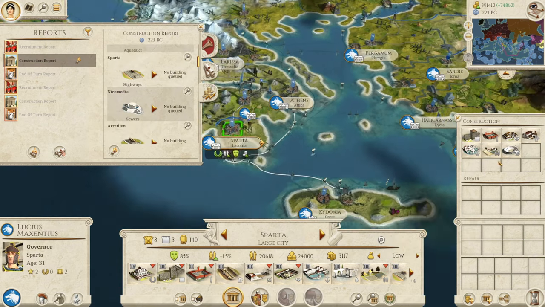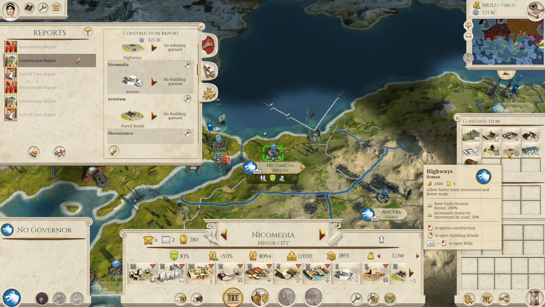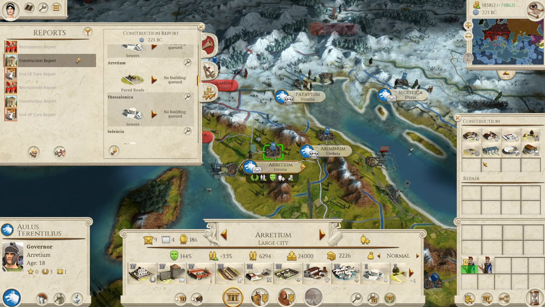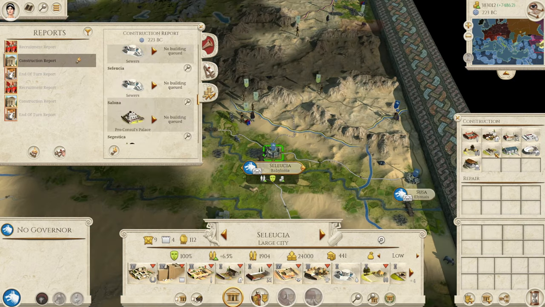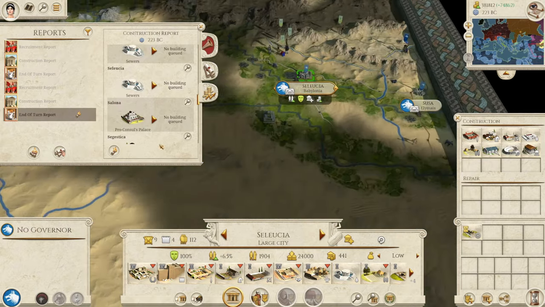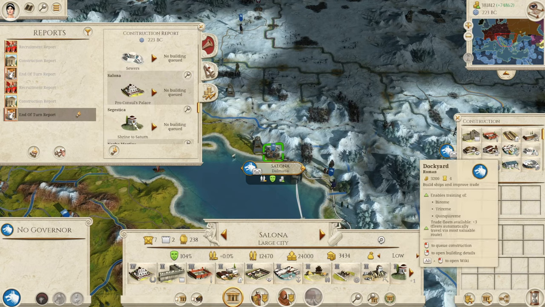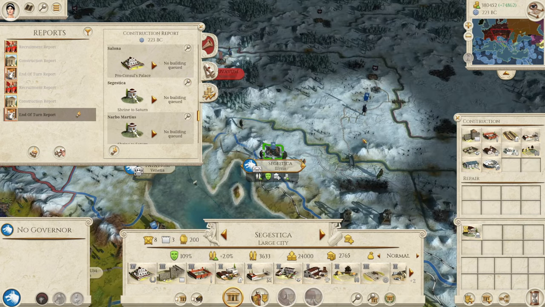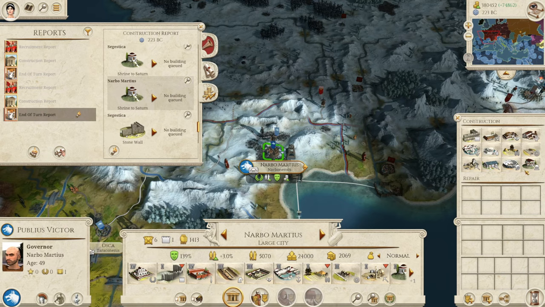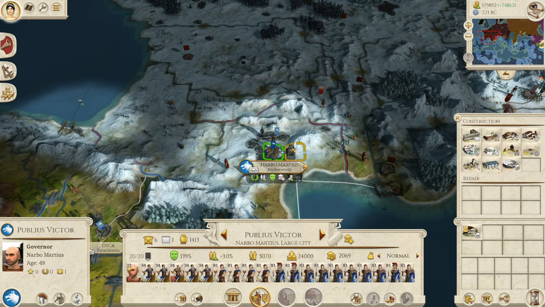Alexandria will go for a wall. Sparta, let's go for the shipwrights. Nicomedia, let's go for highways, of course. Arretium, let's go for highways. We need to move around Italy reasonably fast. Thessalonica, let's go for happiness. Seleucia, let's go for paved roads. We need to move around here quickly as well when we want to come back. Salona, let's go for the sewers. Just upgraded as well. Segestica, let's go for that. Narbo Martius, let's go for the temple as well. And then that is it. We've not much construction done on this turn, which is okay.